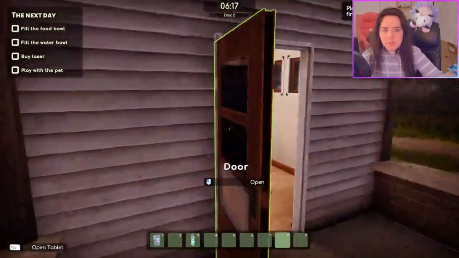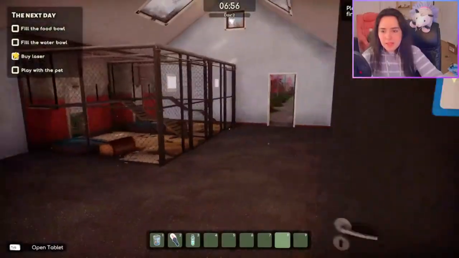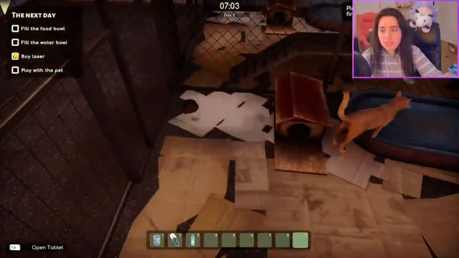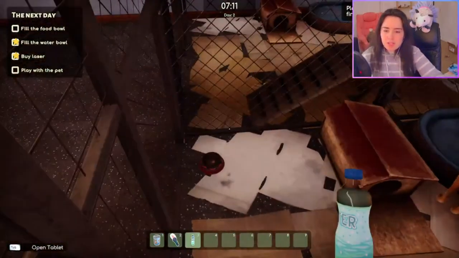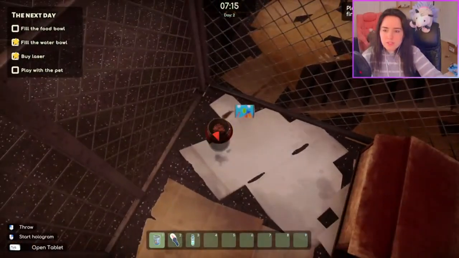Fill the bowl, fill the water, buy a laser, play with the pet. All right, let's buy a laser now, actually. Hello, little thing. How you doing? All right, I'm just gonna... Ooh, did you escape? You tried it, you little scamperoonie. It's all right. Got you water. Mineral water. And then I got you food. Ooh, nope, didn't mean to do that. You can't open it. There you go.